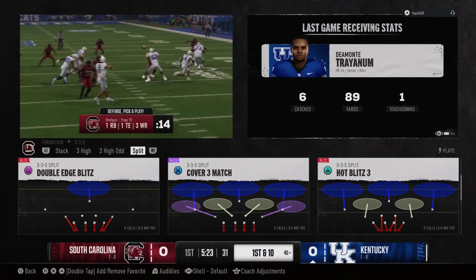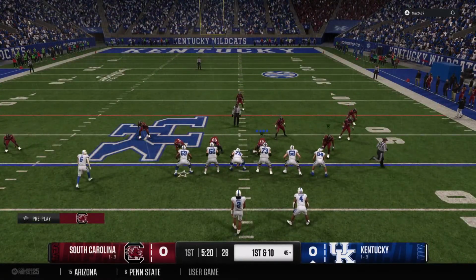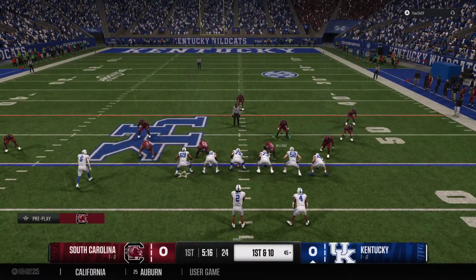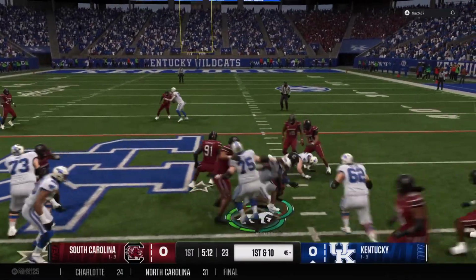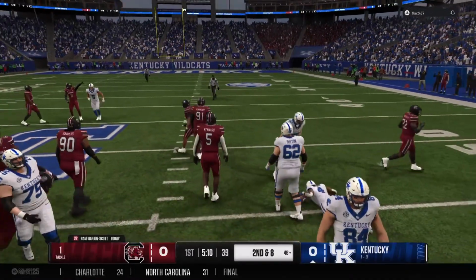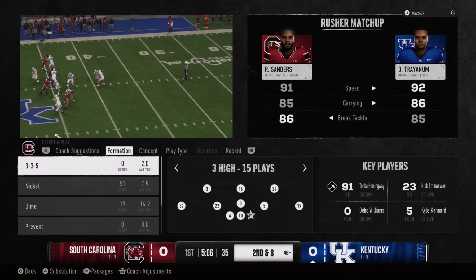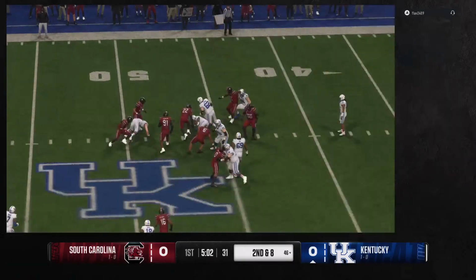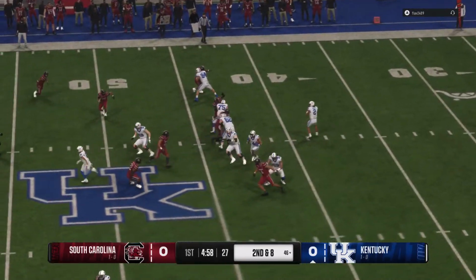Double-edged blitz. Now a first down from the 45-yard line. 325. From the shotgun, the handoff to the back. And I think they'll give him 2 on that one. 2nd and 8 coming out. Option is set to 3 high. Cover 4 quarter, tempo to spy. Get them on the ground, short gains to set your defense for positive situations down the road.